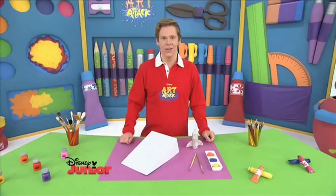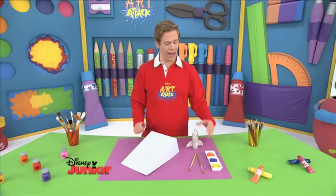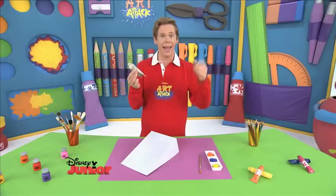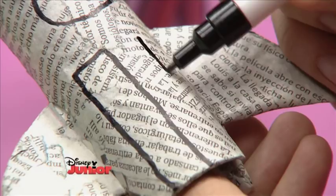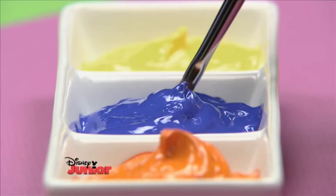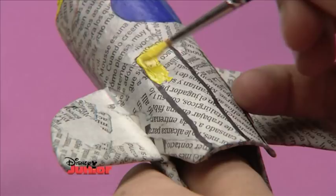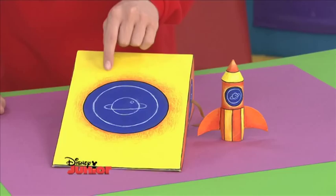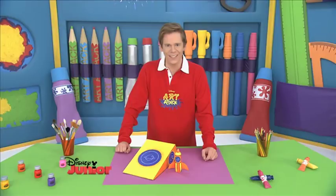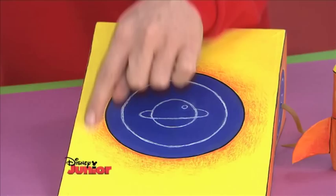Now we should have our launch pad and our rocket, but they look a bit plain at the moment. So it's time to grab your paints and pens to paint. It's a good idea to draw on your design first — you can do some line details. Don't forget the important things, such as the window and the rocket boosters. Then paint it with your favourite colours. This rocket has blue for the window, yellow for the details, and a bright orange colour for the rest. You can use any colours you like. When you've finished painting everything and the paint has dried, you can add all sorts of details, like a space logo on our launch pad and on our rocket. You can also outline things in black pen and add some extra shading around your shapes. Now the rocket and launch pad look amazing!